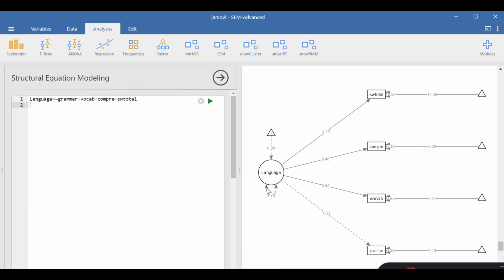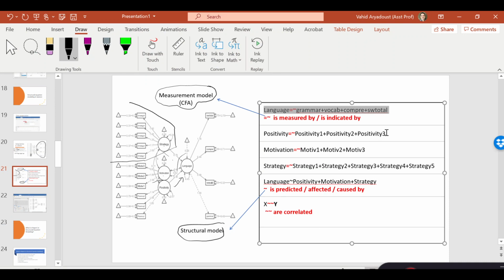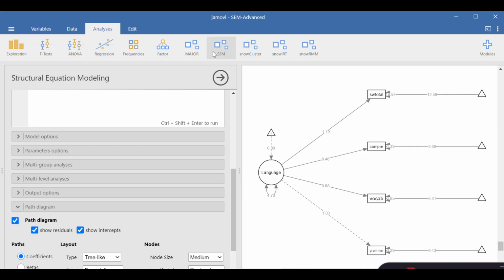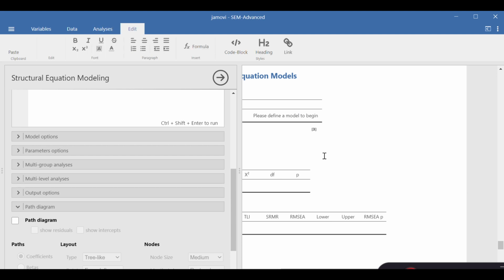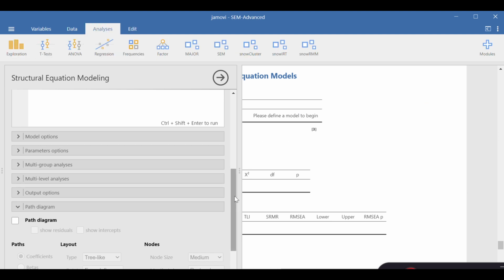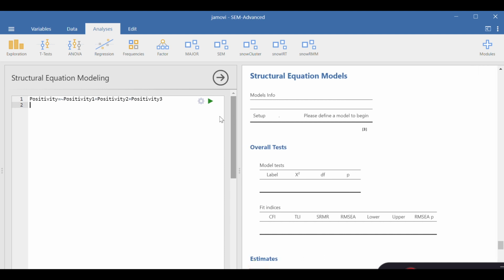At this point, I'm not going to go through these statistics and show you how it works. What I would like to suggest is you quickly copy and paste the formulas that you have already written down somewhere into new syntax. Because for each SEM, for each measurement model, we need to have fit statistics. So this is going to be the second one.